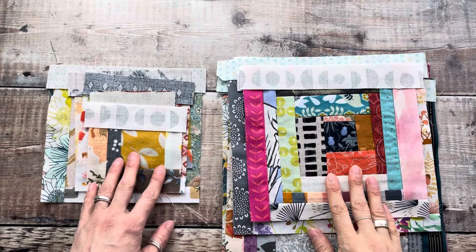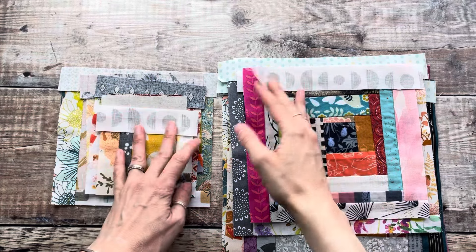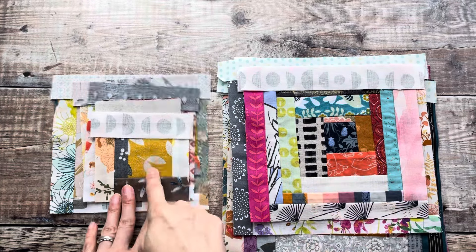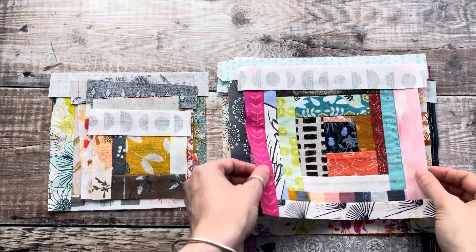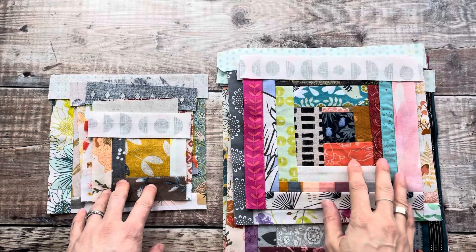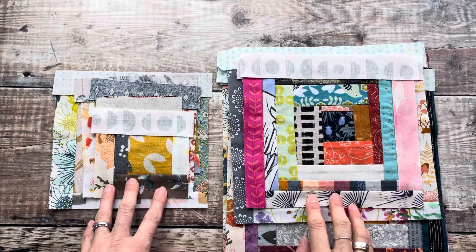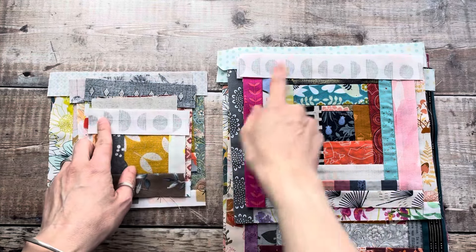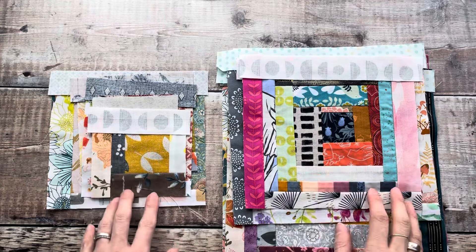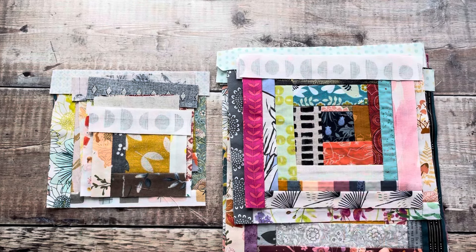I just wanted to add a thought on pattern selection. If you're using the same fabric more than once, it's a good idea to add it to the quilt blocks at different stages — so here one block is a bit smaller and this one is much bigger already. It will make things easier later when putting the quilt blocks together. It's actually quite a skill to make things look random, and having the same fabric at similar positions would look awkward. You have more options if you spread them out more randomly.